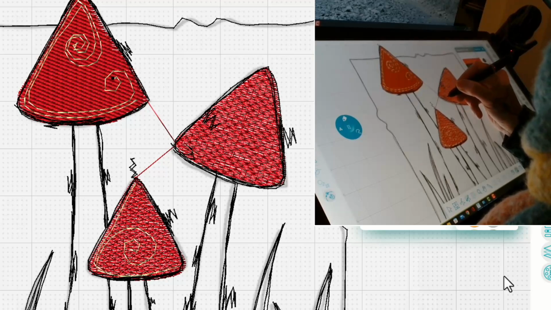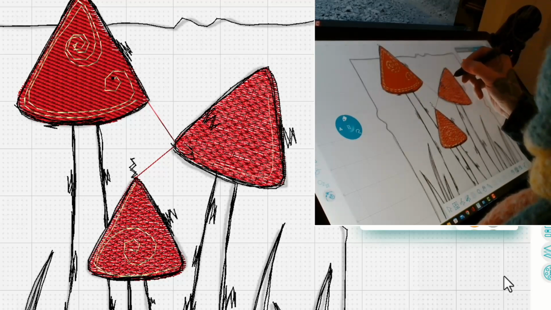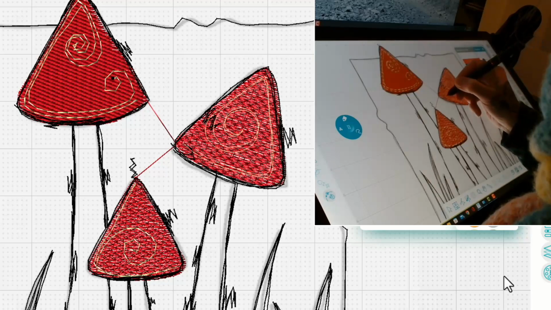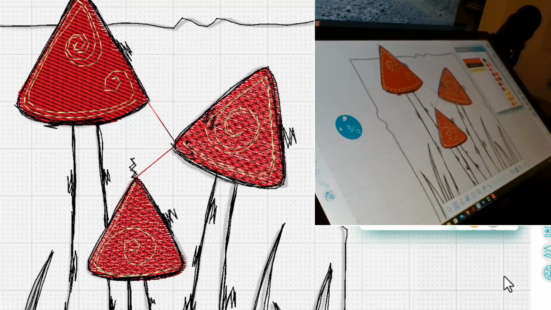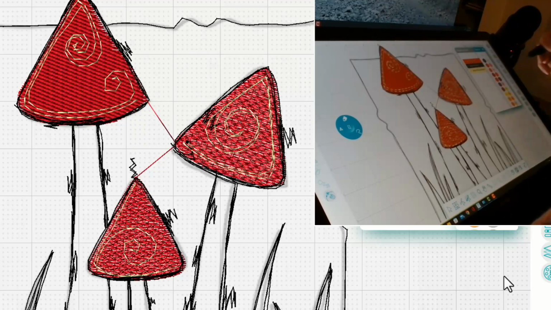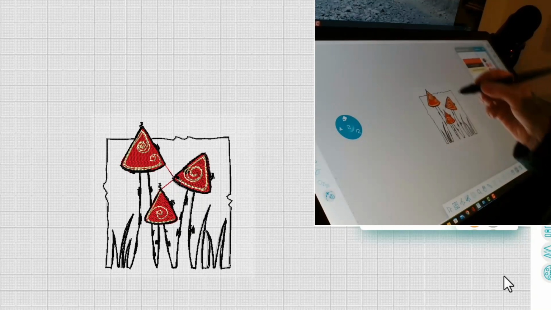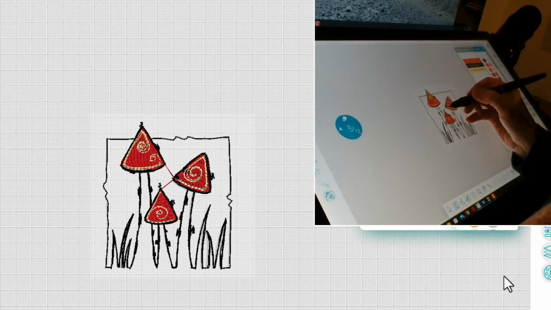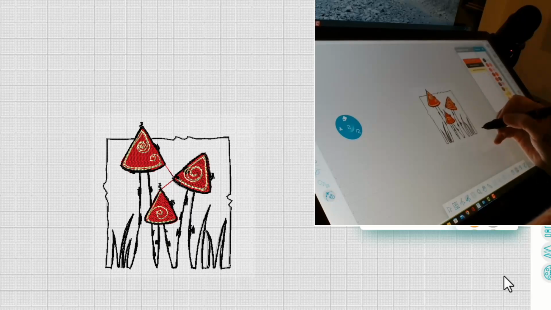And for the last one, we'll go for a big spiral in here. And that's us. So back to your 3D view and one to one. And that's us. We have three nice whimsical little mushrooms. Now these should stitch out the red without any trims, and then once it's stitched out, just trim these lines at the end.